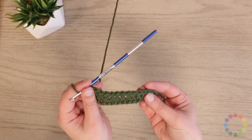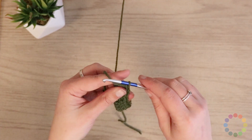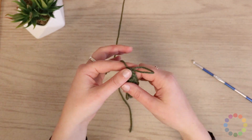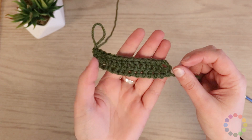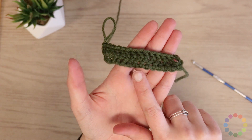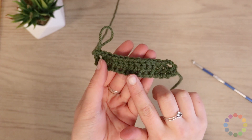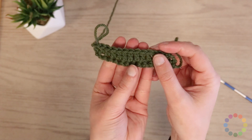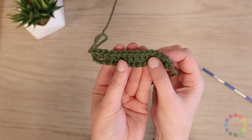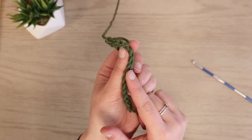Okay, now I've got a row of double crochets here. Let's take this hook out and show you — you can see the difference between single and double crochets. The single crochets are a little bit smaller. Because we've turned our work a little bit, the single crochet row is leaning to the right, while the double crochet row, the taller one, is leaning to the left a little bit. But on the top, we've still got our nice row of these to work into.